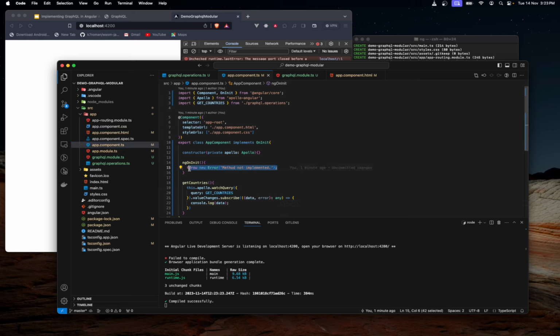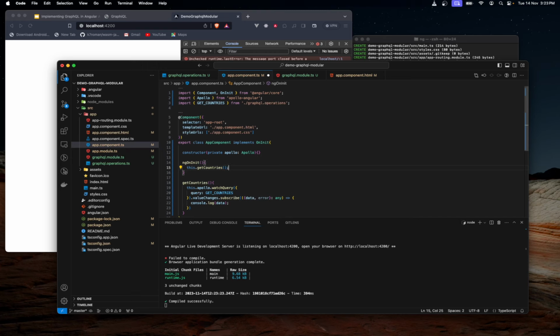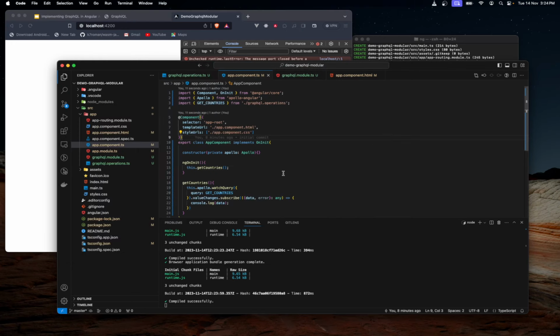Yes, we need to implement the get countries. Check if our application is running, and voila, we can see the list of 250 countries.